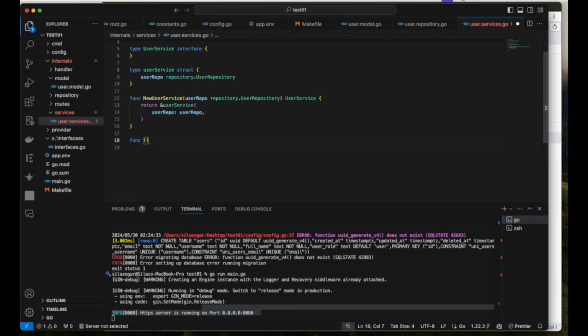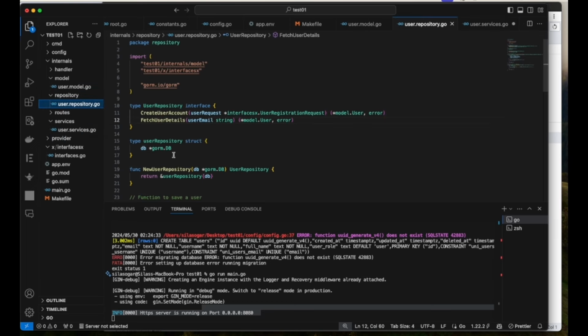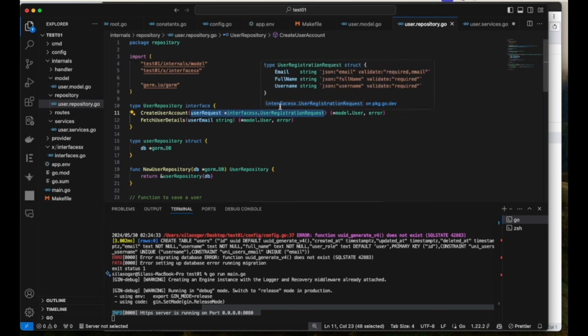So let's call these US. So I'm going to call this guy user service create user account. Already we had defined a method here that accepts this as a request, and we also threw in some validation in here, right?